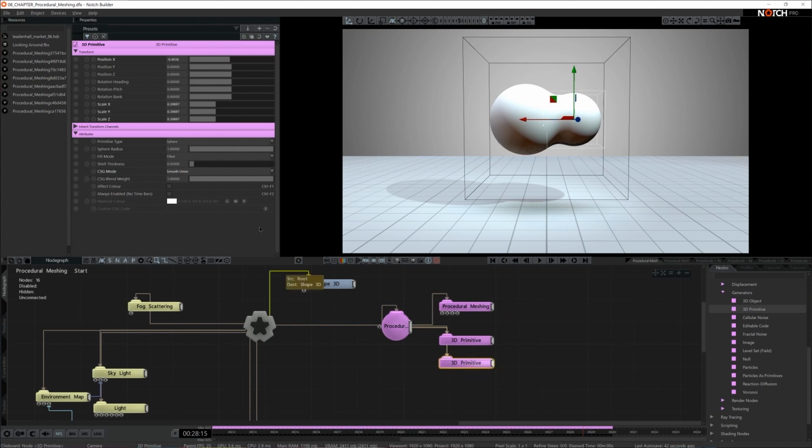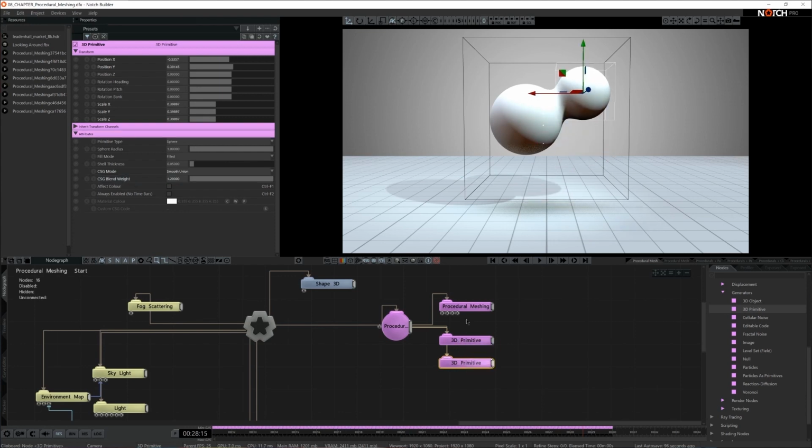So I think I'm going to stick with the smooth union for now. With the smooth union selected, all of a sudden I have a blob on the screen. That's great. We can further tweak properties of this blend by changing the CSG blend weight. So we can either reduce it or increase it depending on what we are trying to achieve. Well, let's set it to a little bit bigger property here, so maybe 1.2.